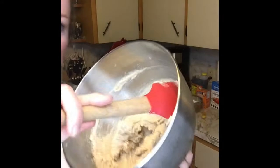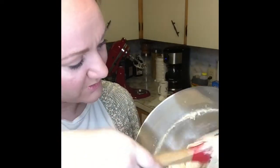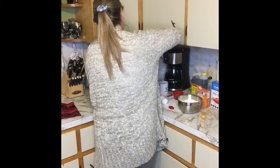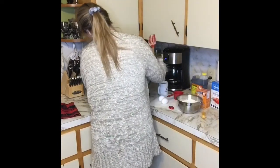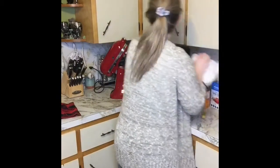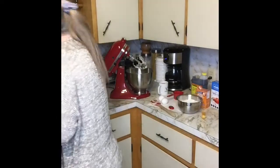It should be nice and light and floofy, as you can see, the texture of it. Just kind of go around the bowl there. And so yeah, we got some nice creamed shortening and sugar mixture. Put the bowl back on because we gotta do more steps, obviously. Oh god damn it, I just put cream mixture all over my cupboards. Good job. Good job, Adele. Okay, continuing on.